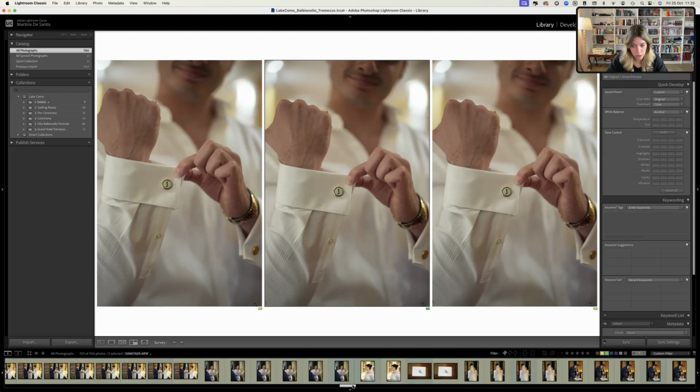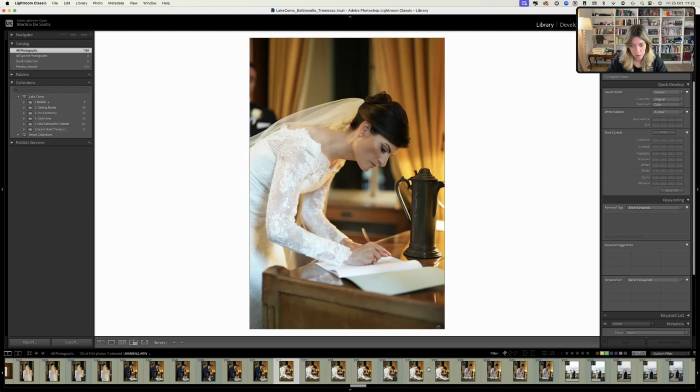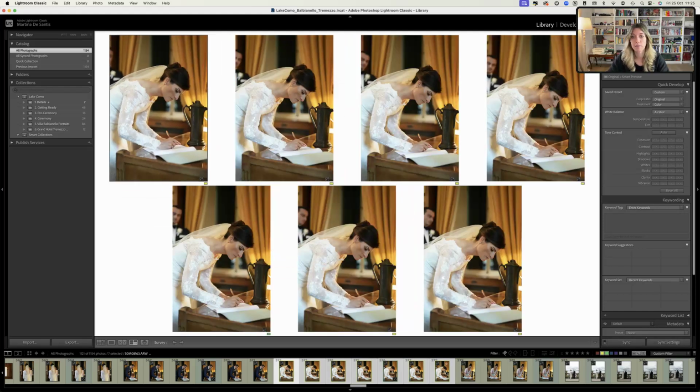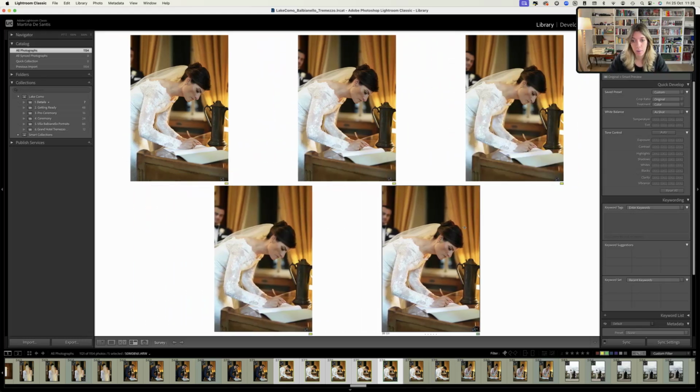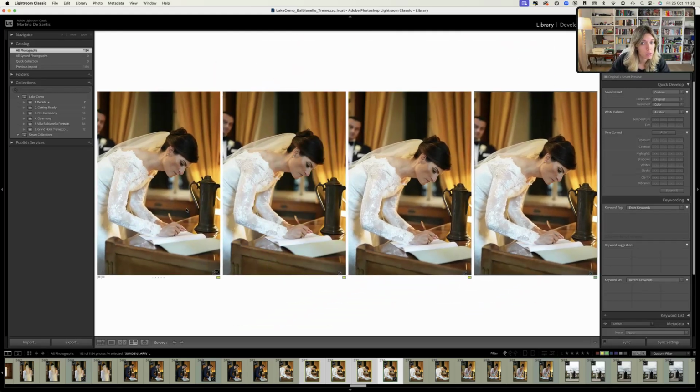Let's do it with another batch of photos. Let's say these ones of the bride signing the marriage license. So Imagen AI has selected this one. I'm going to look for details. For example, I can see the groom behind her in this photo, and I really like that. I'm going to hit Command on my keyboard, click on these 2 photos so that those exit my view, and I'm going to hit the same on that one because I couldn't see the groom.